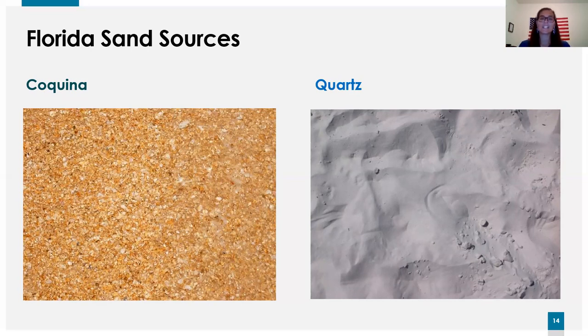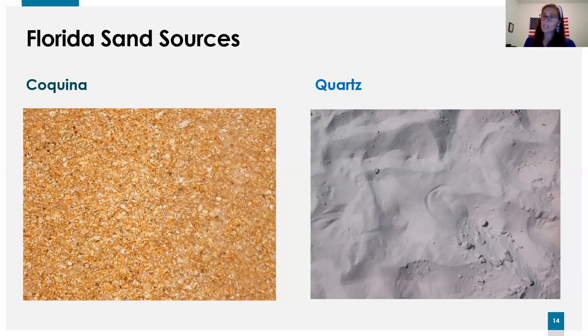And this is because this type of sand has been pushed in from the currents and from the tides from areas that have very rich shell and organic deposits. So shells are basically past animals. Animals make shells that wash up on the beach. And so these shells get broken up and washed around and tossed around in the ocean, and then they get pushed up onto the sand. So our northern beaches tend to be a lot more of that coquina sand.